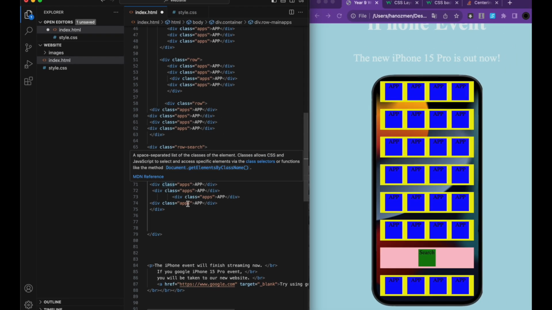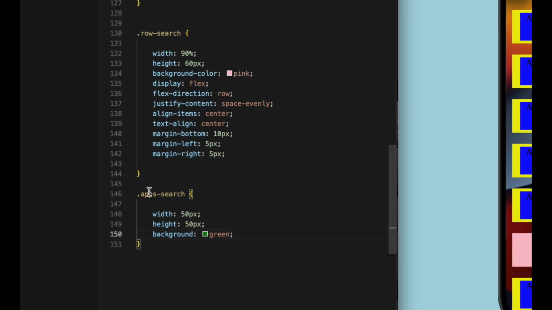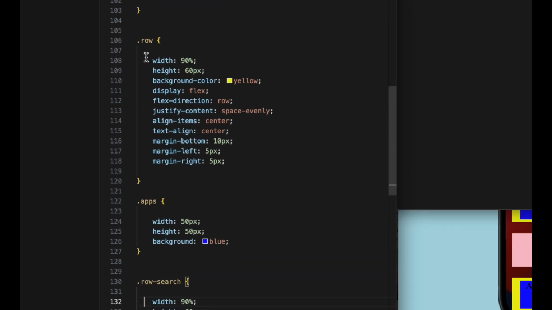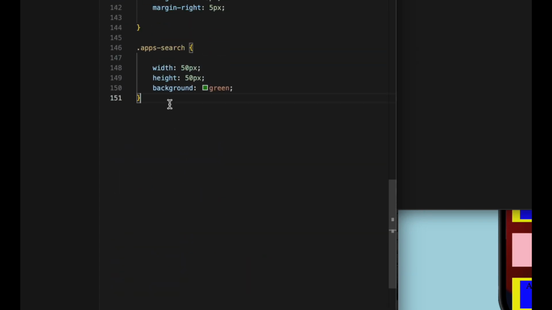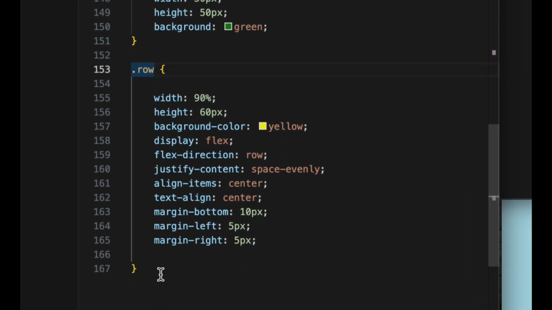And that's probably it. Let's go over to our CSS now, and we're going to copy the row CSS, and let's paste it down here, and let's call it row dash main apps.